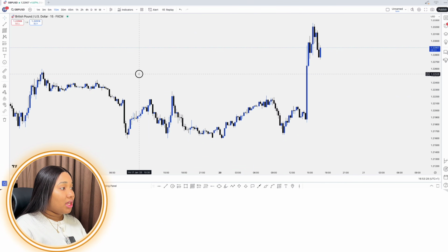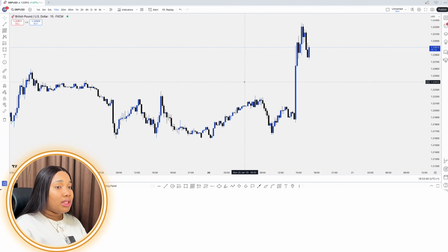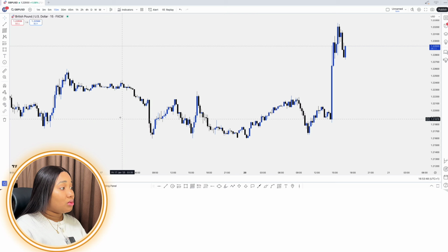So just like I have it here, I've already customized my chart with my own favorite colors, which are white, blue, and black. If you download your own trading app, you will get the default colors, which are red and black. So you can actually go ahead and customize it to your own, or you can work with the default color. So that is it.